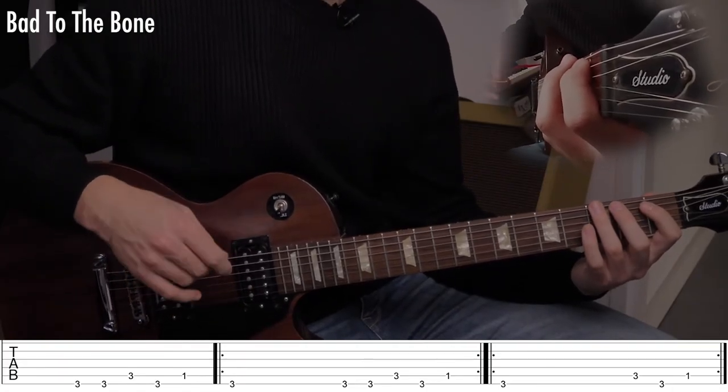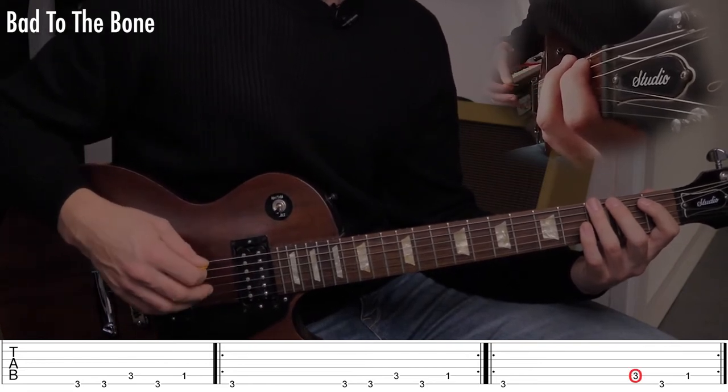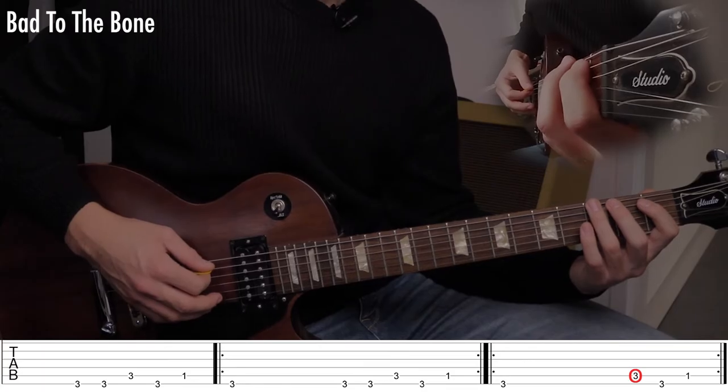And after, you go to the 2nd part, and you just have to leave out the first 2 notes. So, we start on the 3rd fret of the A string.